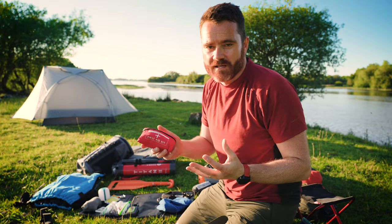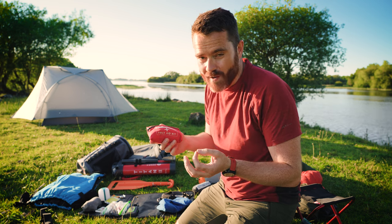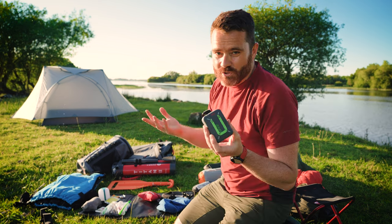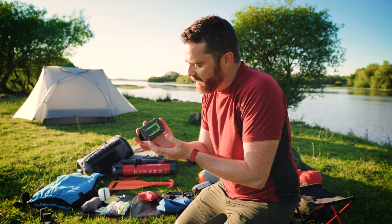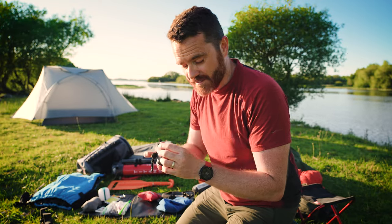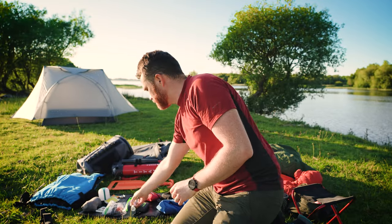I've got a first aid kit — always customise it with any specific medications you might need. I've got extra paracetamol, ibuprofen, and antihistamine because I've got hay fever and a dust allergy. I'm also slightly allergic to wasps, so antihistamine covers that too. You may or may not want one of these — this is a Zoleo, a satellite communicator and emergency beacon. It lets me send text messages without signal. There's an SOS button: flick the switch, push it, and it sends a beacon that continuously runs until emergency services come to my location. I also have a tube of repair tape in case something inflatable bursts.